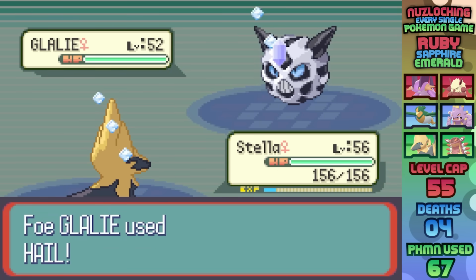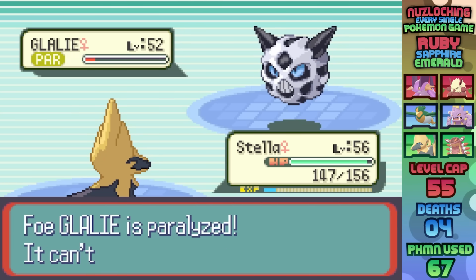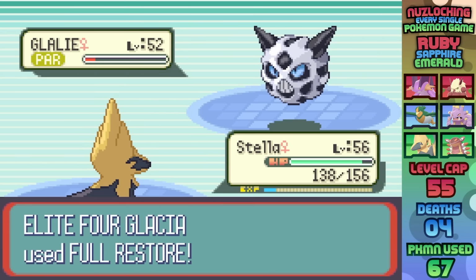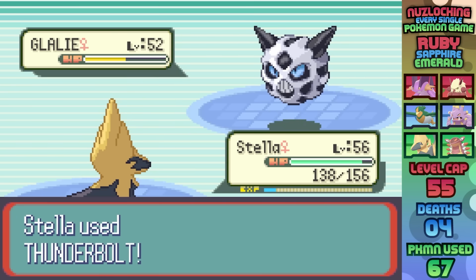Thunder is attempted. It misses, but it does hit after Hail is set up, which is kind of surprising, but oh my god. Can you just go down? This just brought Glalie to the same amount of HP as the other Glalie and Celio. Can someone please just get a f***ing 1-shot KO?